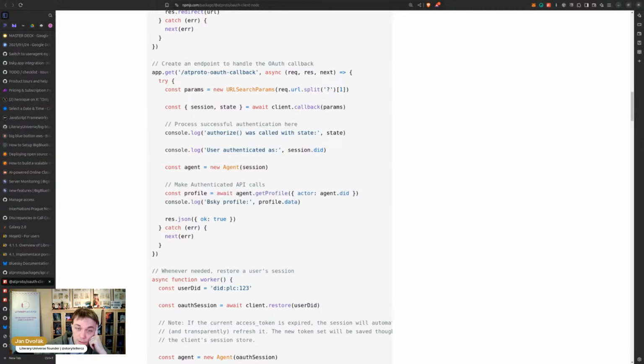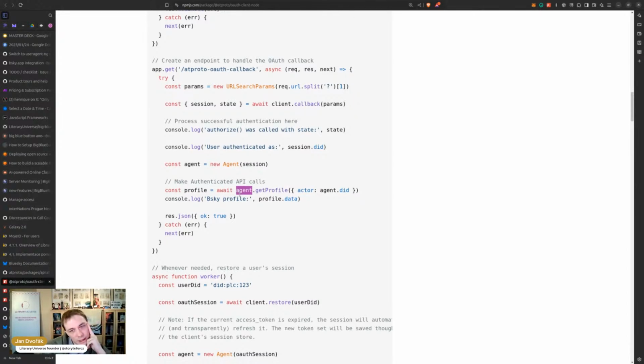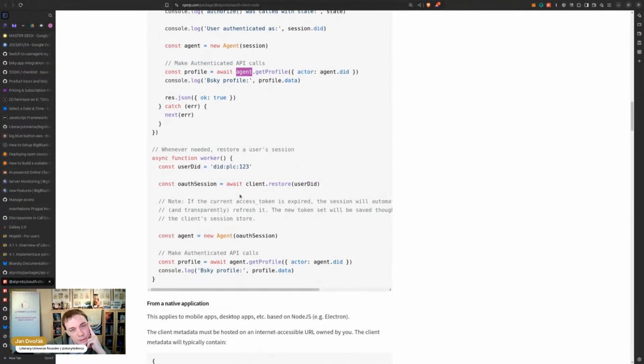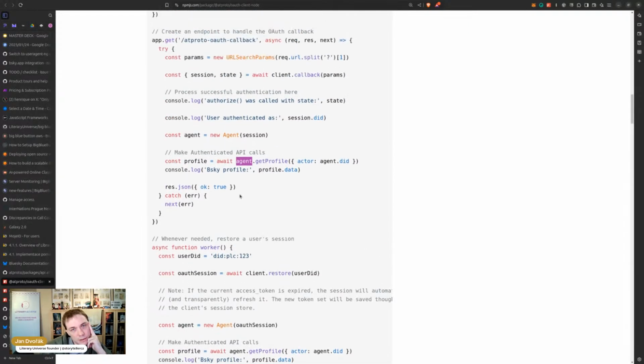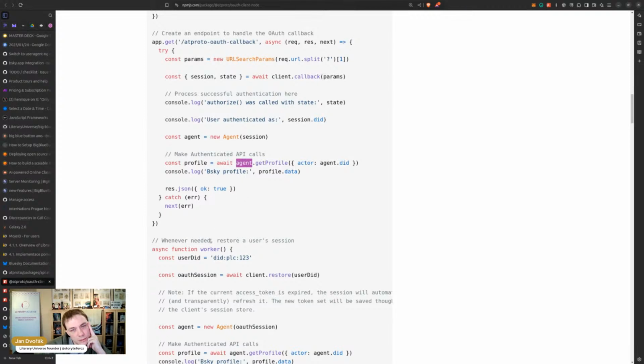Agent session. So in this case, using this SDK, that's a bit easier. Wait, worker. Where are we in a store user session? Okay.